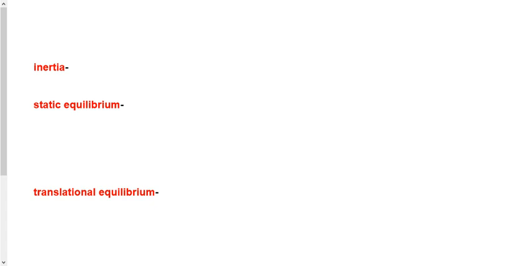Now, this one gets a little bit trickier here. Inertia. Inertia, Caitlin. Tendency of an object to resist a change in motion. Good. Everything wants to resist motion. An object at rest wants to resist a change in motion. If it's at rest, it wants to stay at rest, wants to keep doing what it's doing. An object that's in motion wants to stay in motion in a straight line at a constant speed because it wants to resist a change in motion.